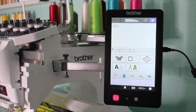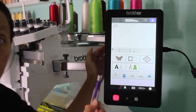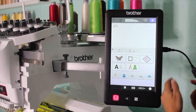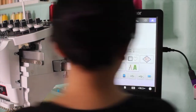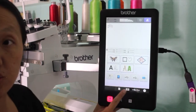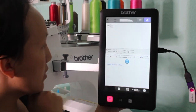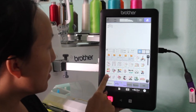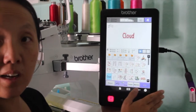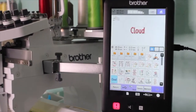Hi you guys, so now we're on my screen here, and I already saved the file onto this thumb drive. So I'm gonna go over here and put it in. So now you guys can see, I need to go find the image. I'm looking for the file that I made, which my son named Cloud. So I just click Cloud. Let me zoom in. There we go.